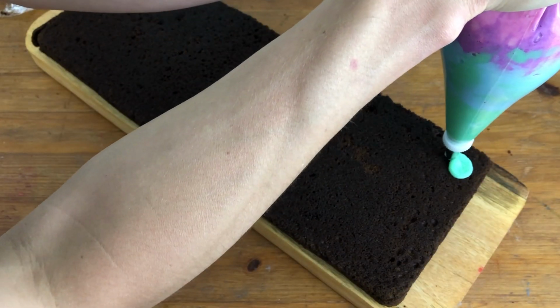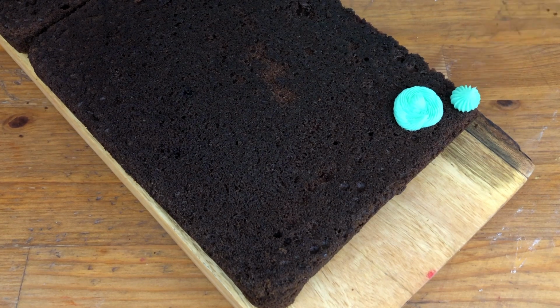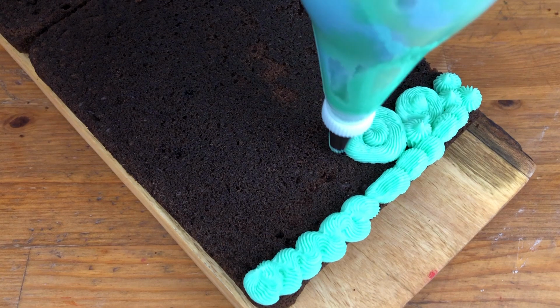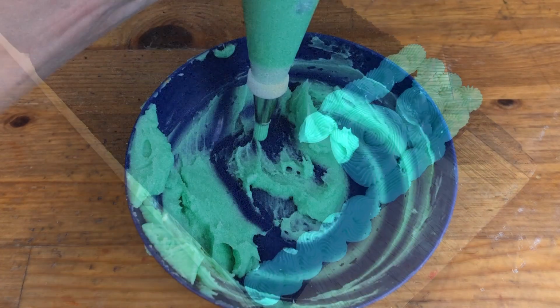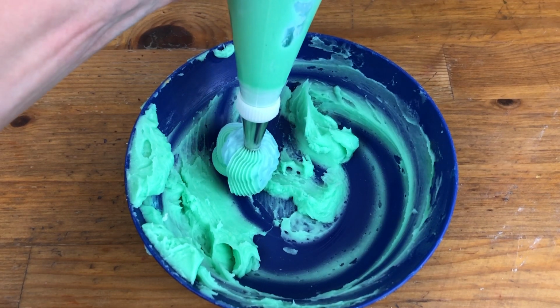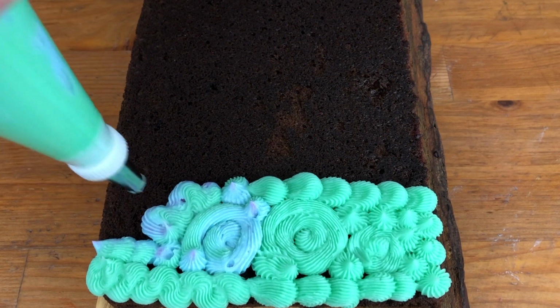I'm starting at one end of the cake, piping with the first colour of buttercream in the bag, which is this pale green colour. After a few rows, I want to start blending into the next colour, the blue. But there's still a lot more green in the bag, so I'm squeezing a bit of the green out into a bowl until I see some blue coming through, and then going back to the cake. And now the rosettes and swirls are green with some blue.